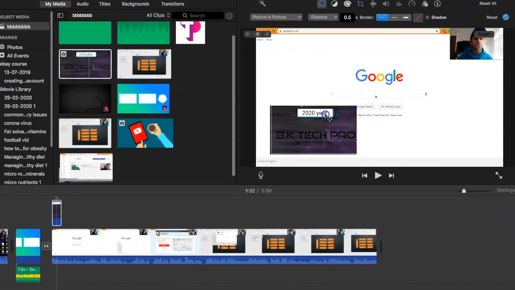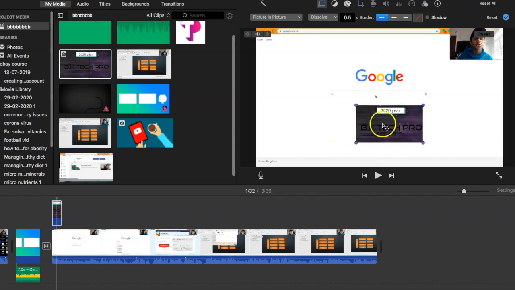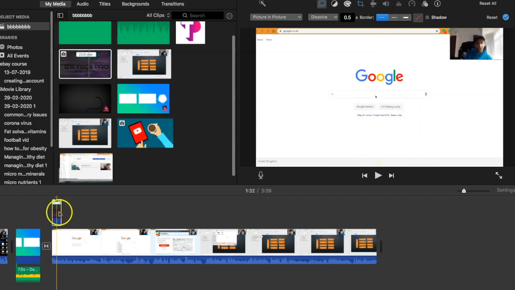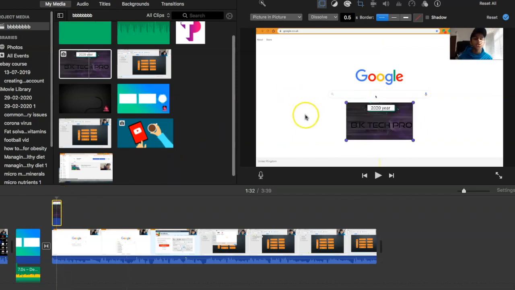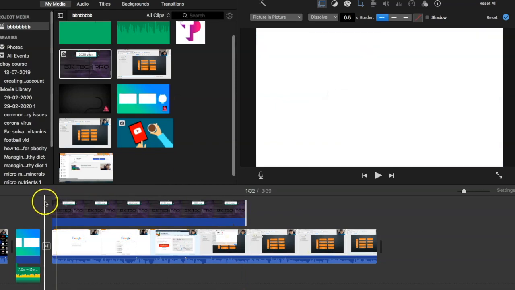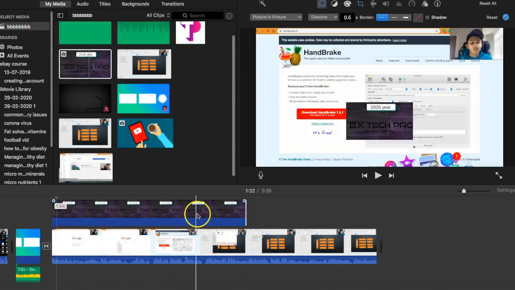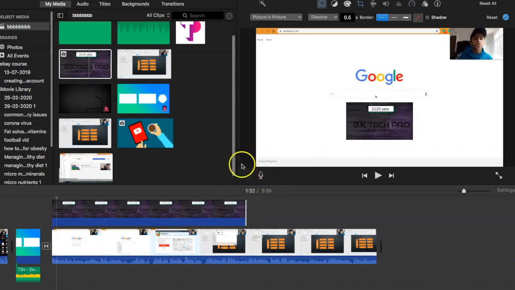out. So I'm going to just place that, I'm going to shorten it, put it into size, and I'm going to put it right here. And if you want to extend the time of it, just stretch it with the two arrows across with your mouse, and now it will just stay there as long as you wanted it to, but you can't move it around.